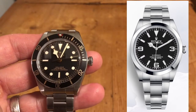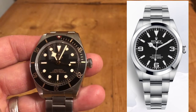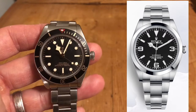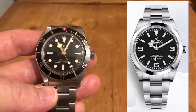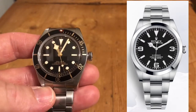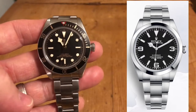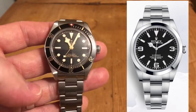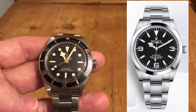I've tried the 39 millimeter and the 36 millimeter. The 39 millimeter fits really, really well — it sits well with me. Almost the same feeling as the Black Bay 58. Practically the same kind of dimensions: 39 millimeters, 48 lug to lug, while this one's 47. And you can almost forget that it's on the wrist as well.